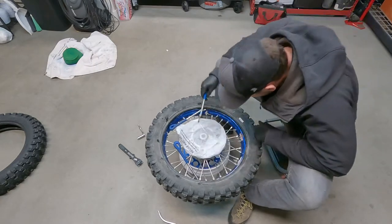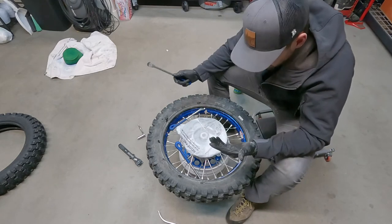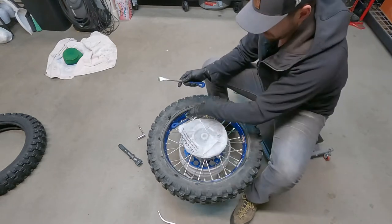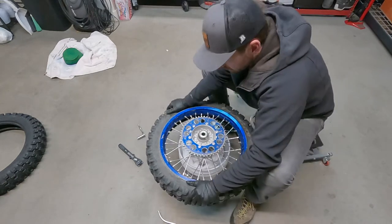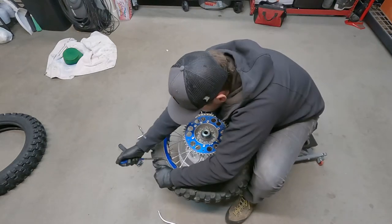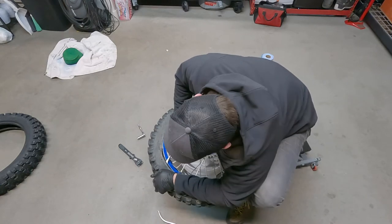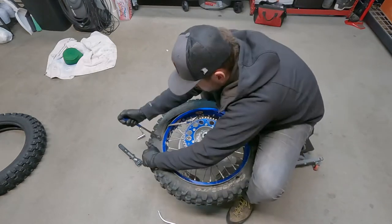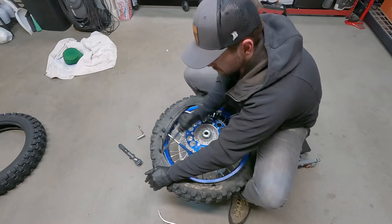Not too bad. I did take a pretty good chunk out of the bead right here, so it was fried already, but it's definitely fried now. So once again, you really just want to make sure that you don't pinch that inner bladder. Get through one side, flip it over, and start again on the other side. Sprocket side, just be really careful, right? You don't wanna jam yourself into the sprocket. It's always fun. Remember, if you think you're pinching that inner bladder, just take it really slow. Take a look in there.